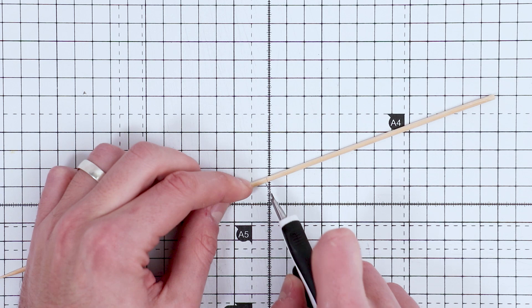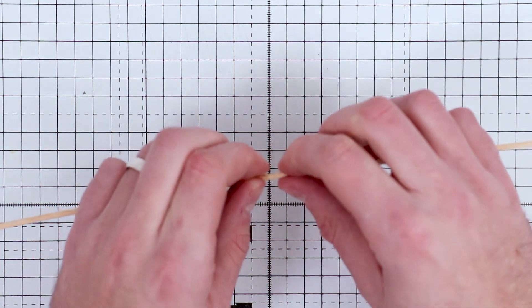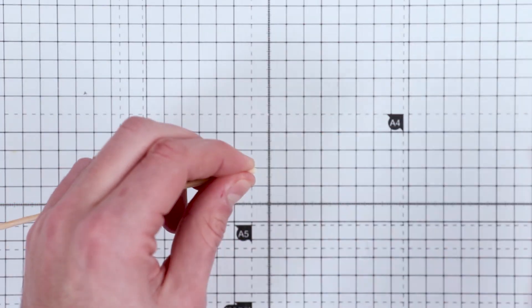Again, using a craft knife, carefully cut your kebab stick to size. Make sure that one of the ends of the stick you've cut and you'll be using has the pointy end on.